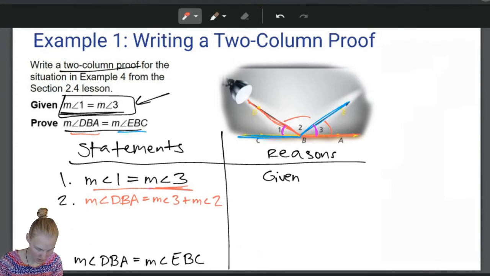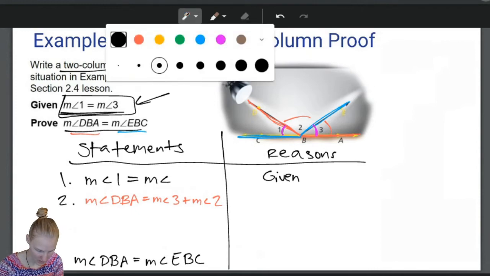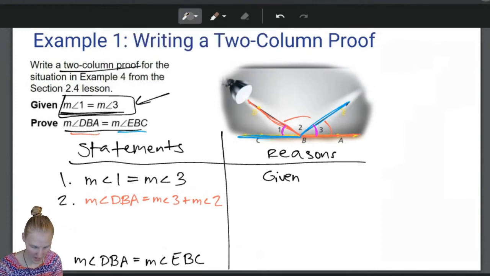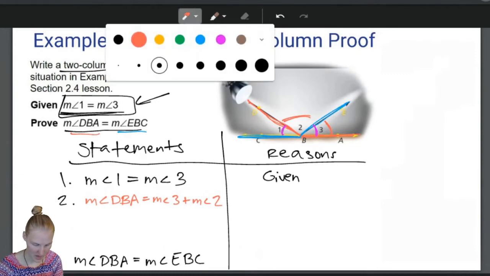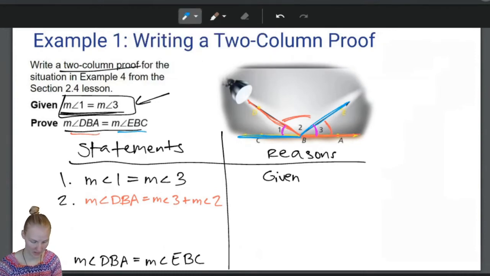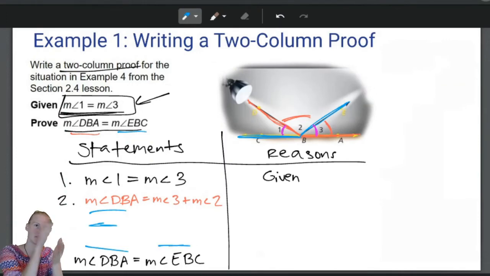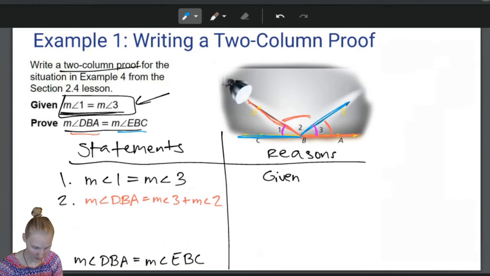Okay, so we know this is true. We know that the red angle is equal to angle 2 and angle 3 put together. Now let's look at the blue angle, because the red angle is down here, but the blue angle, I don't see that in my steps on the way down. So, let's look at step number 3. Oh, wait a minute.